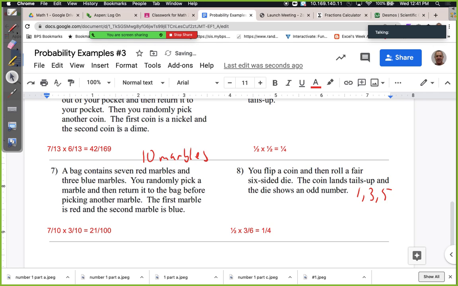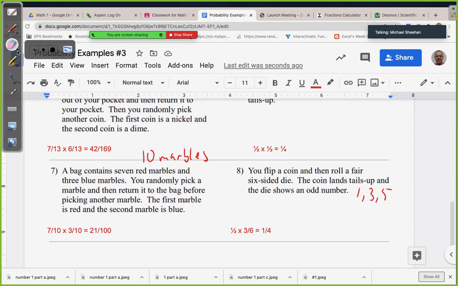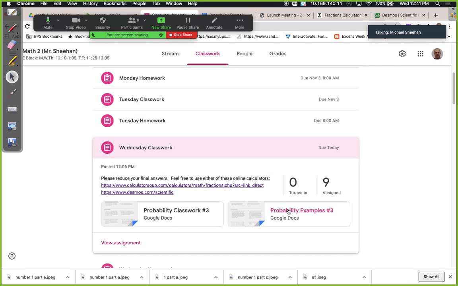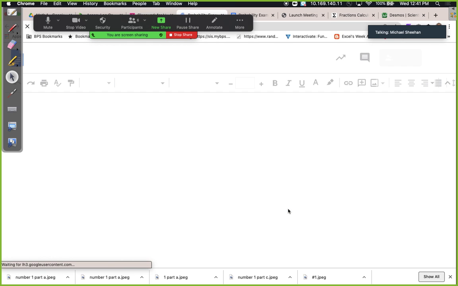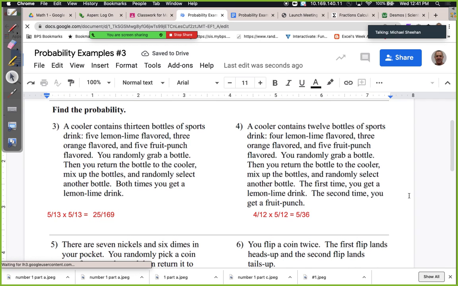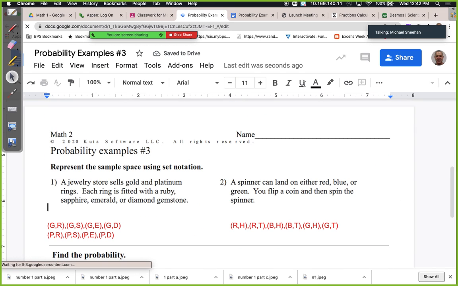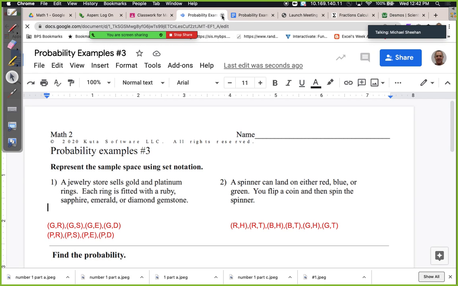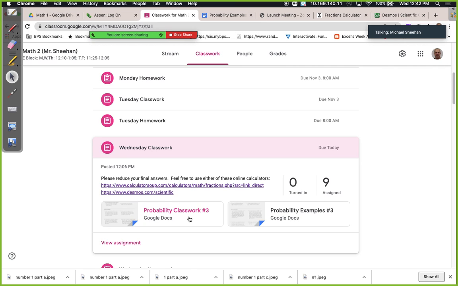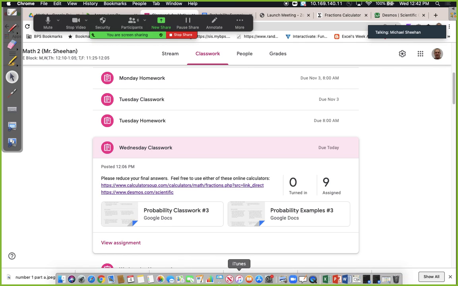All right, that's the work for today. If you feel like you understand it, you're welcome to log off and just work on the classwork and the homework. I want to show you, though, that if you click on the classwork, if you want to look at the examples, you'll see all the answers there. So if you need to look at this for ideas or how your work is supposed to look, you can look at the examples right there. But the one that I'm going to look at to grade you on is this one, probability classwork number 3. Okay? Any questions?